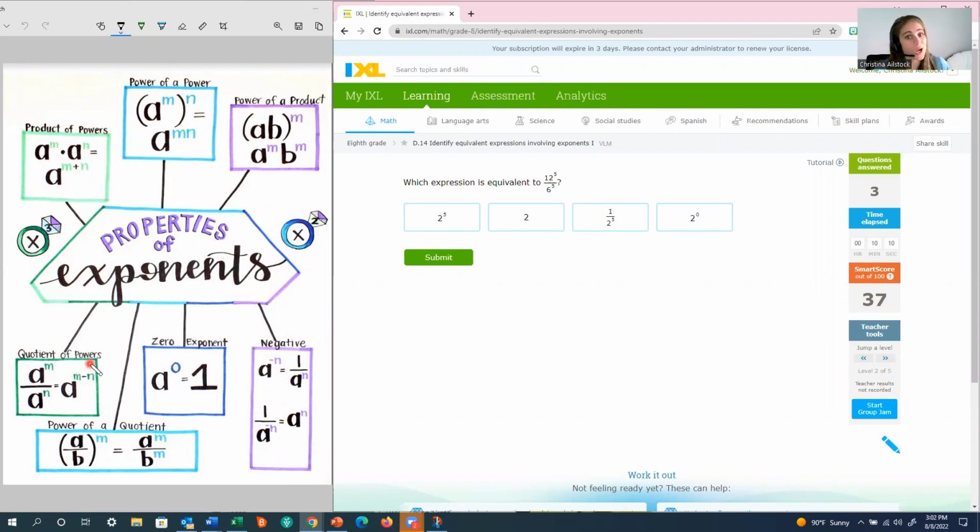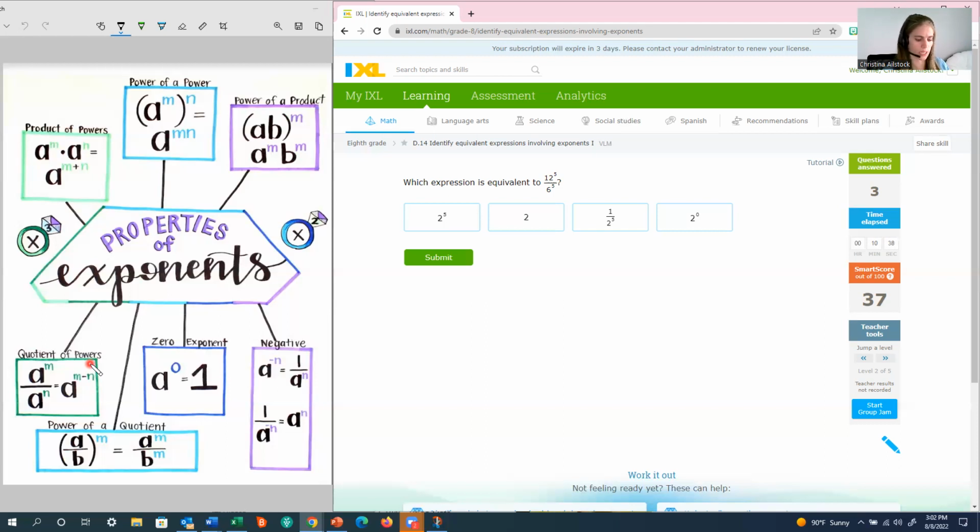When this occurs, we just got to go old school. We don't have a property. We don't have a little shortcut that makes our work faster. We'll just need to figure out what 12 to the 5th is and divide it by 6 to the 5th. This is a case where you do have permission to use a calculator because our numbers are going to get very large. That happens with exponents.